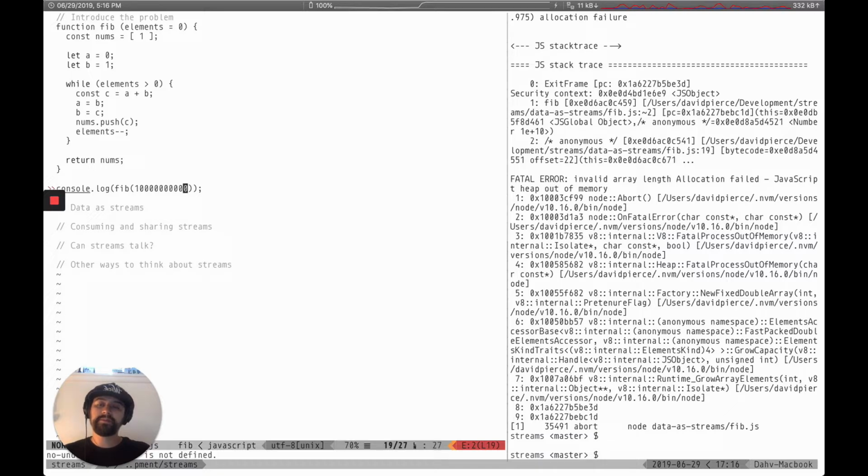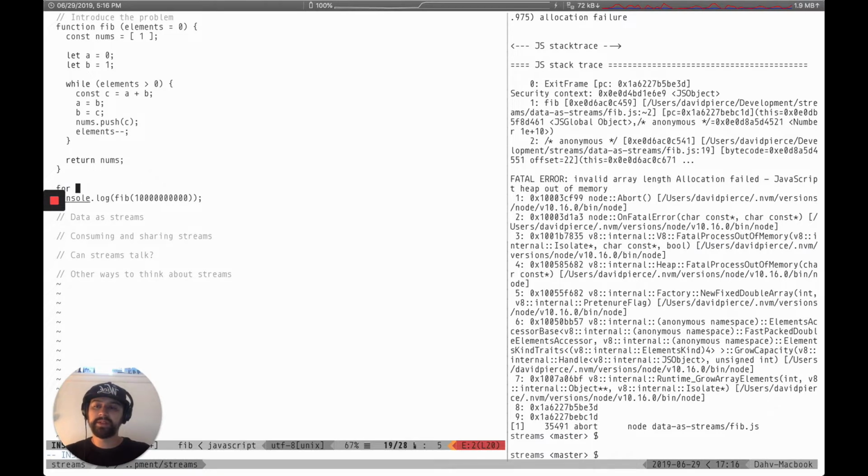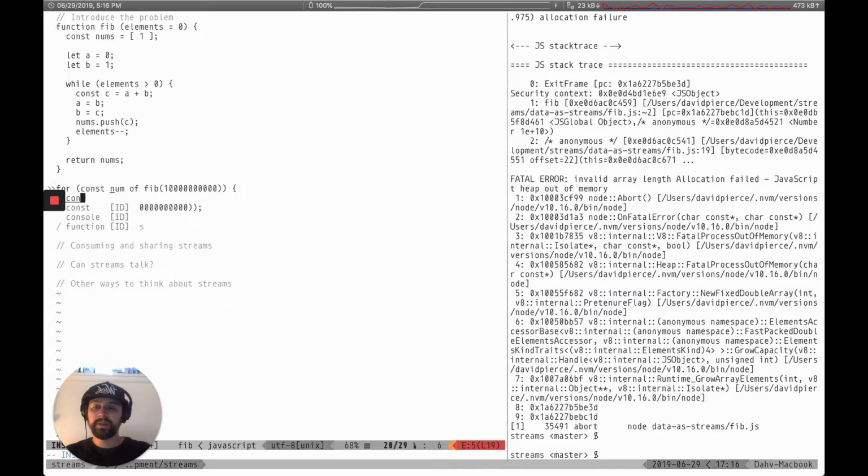So we could rearrange our problem, and we'll introduce a little for loop here. So if I say for, and then again, if I use const or let, I'm just declaring a name for where I want to store something. So for each number of my list, so I'll say fib of whatever number this ended up being, console.log, the number. So right now what I should be doing is walking through each number in my output and printing it out. Does that help?